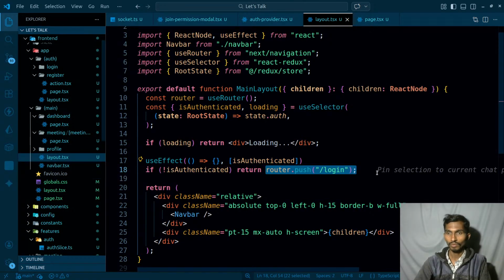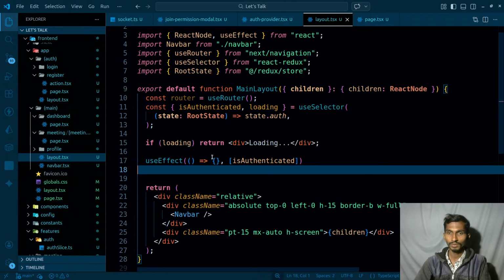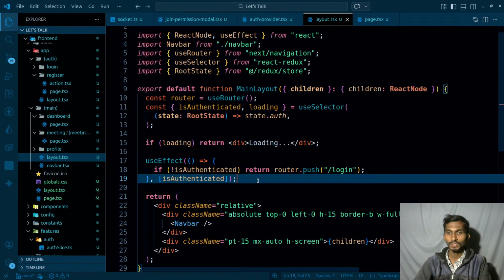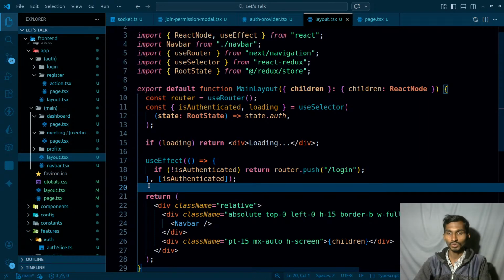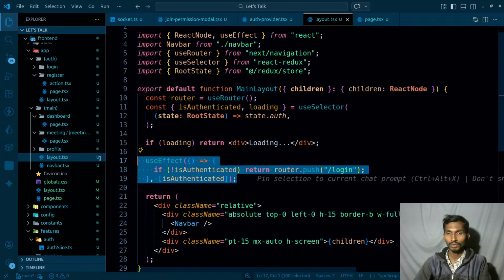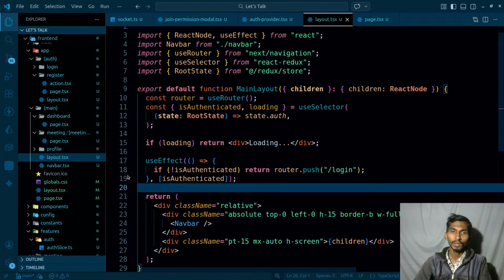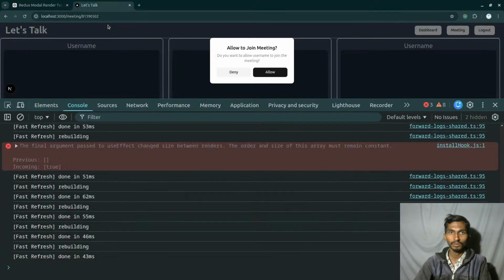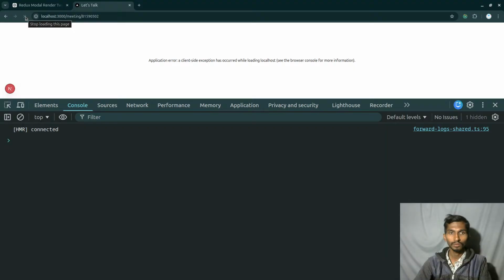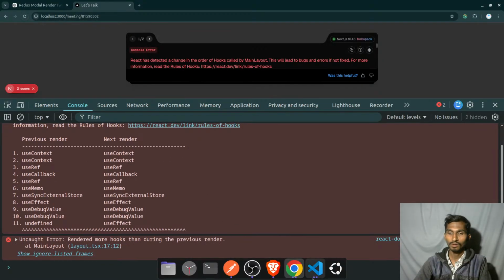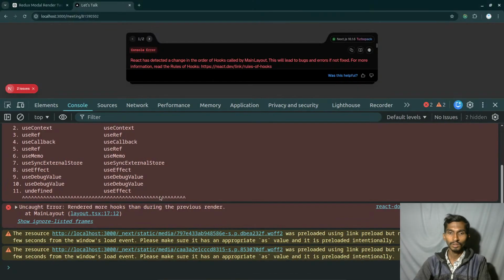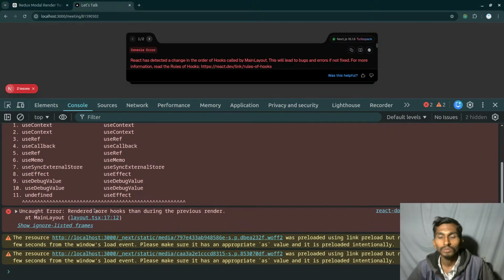And what can I actually see? Do here Control X. Whenever the value of isAuthenticated changes, only then should this particular useEffect run, otherwise it should never run. And if not authenticated, then log in. So this is how I'm going to be going on, and let's see what happens. useEffect, use client. Got render more than sometimes.